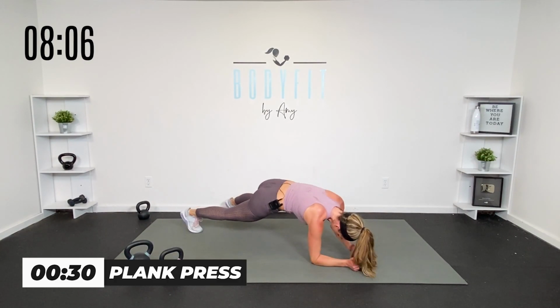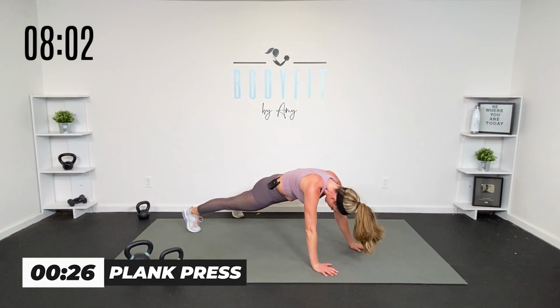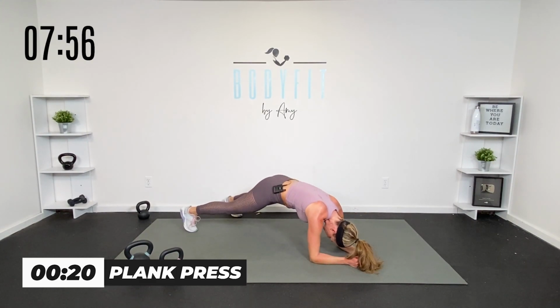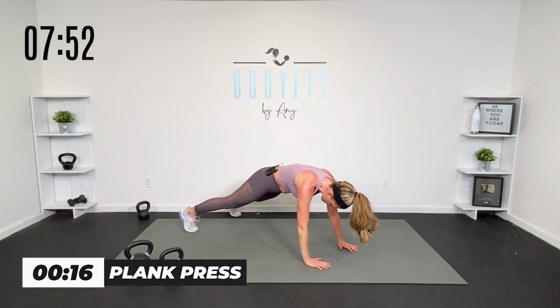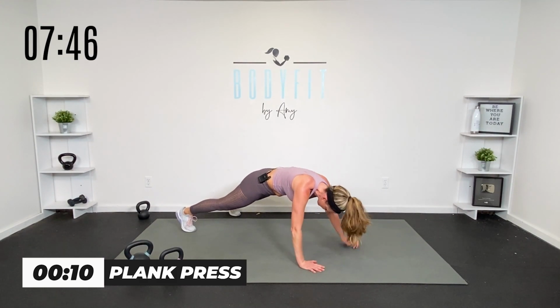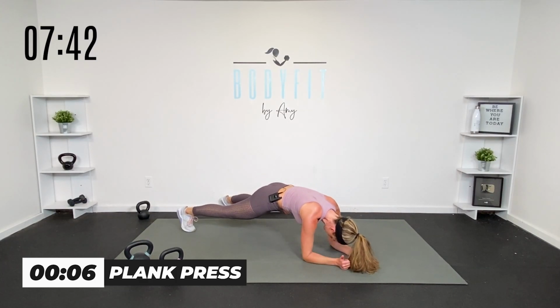You do not have to rush this. I wanna make sure you have good form, keeping the hips square, legs and glutes tight. It's tempting to wanna just go here, but I don't want you twisting all over the place. I want steady core, tilt that pelvis in, up, up. You're gonna feel your heart rate either way. You're gonna feel that HIIT, that power. Down, down, up, up. Yes, yes.